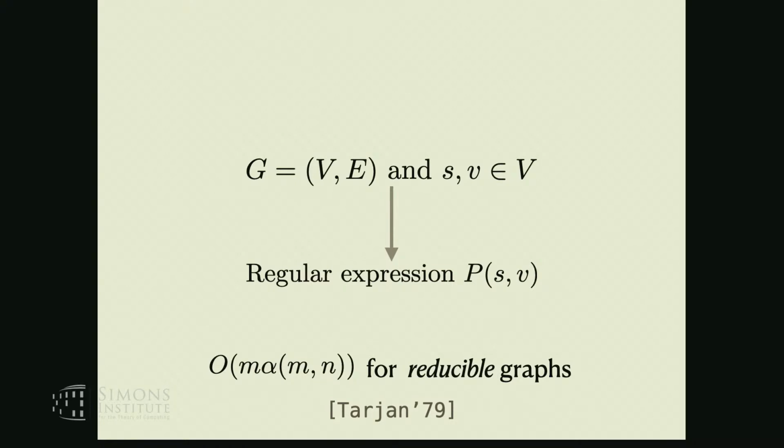So there have been algorithms. One of these is by Bob Tarjan, saying that if your graph is so-called reducible, then you can do this in almost linear time, where alpha here is the inverse Ackermann function. I'm interested in this because not a lot of database graphs are actually reducible. So on these graphs, can we get some property so that we can also get efficient algorithms like this?